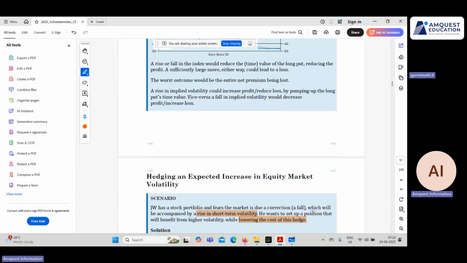You are hedging it, and then how about when there's a rise in short-term volatility? It means the price again might increase. In that case, maybe the price might increase from the current price, and there could be regret. I'm just saying, this is a very generic statement. I'm saying when there is a due course of correction. Let's say the price right now is 100, and it might go down to 80, but then it will be accompanied by a rise in short-term volatility. So maybe the price might increase to 105.